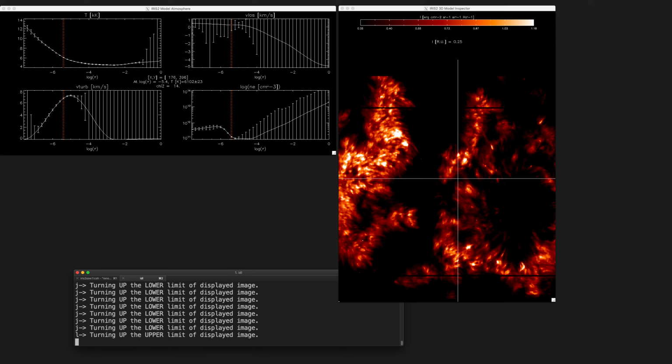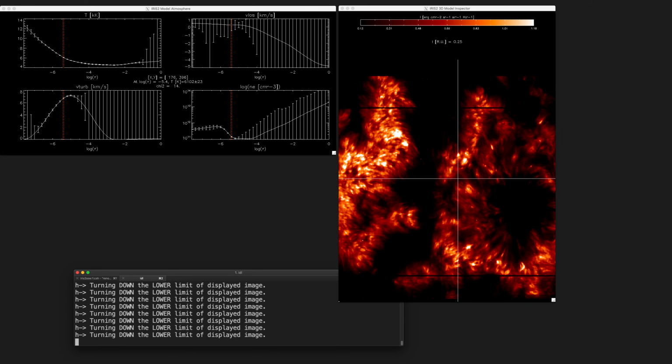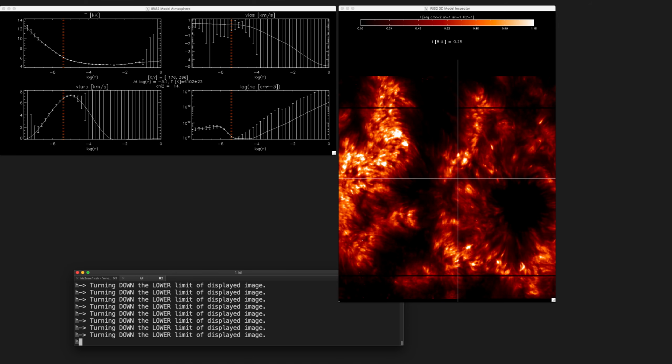What is interesting now is that keeping this image, I'm gonna lower a little bit the limits. This is too much, probably. Okay, there we go. Then, what is interesting is that you can easily toggle between the intensity monochromatic image and the model atmosphere variable.